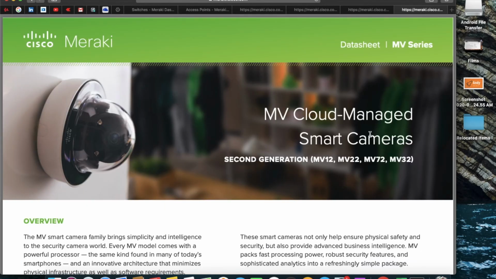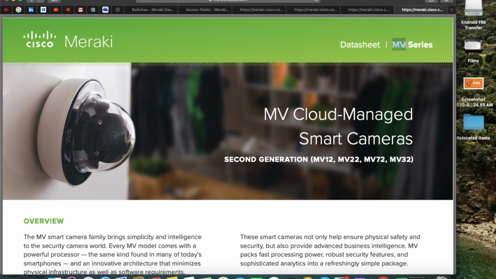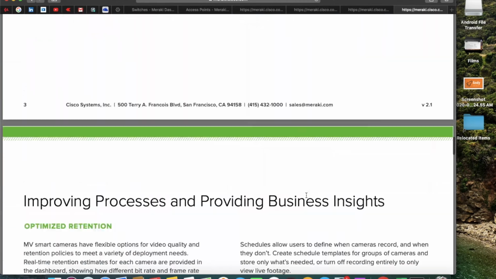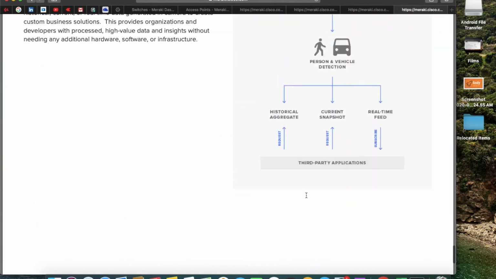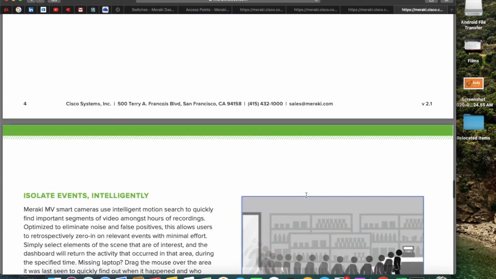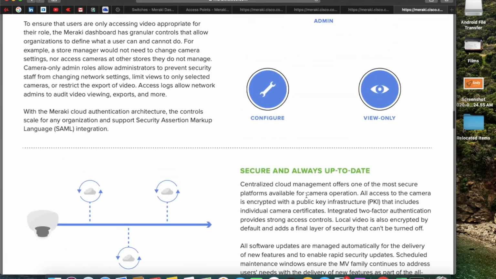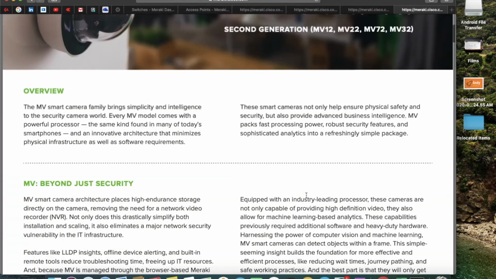So the next product family, which is getting popular in the market, I can say, is Meraki cameras. It starts with the letters MV. I haven't used this product yet, and I'm not sure what products they have in this family.